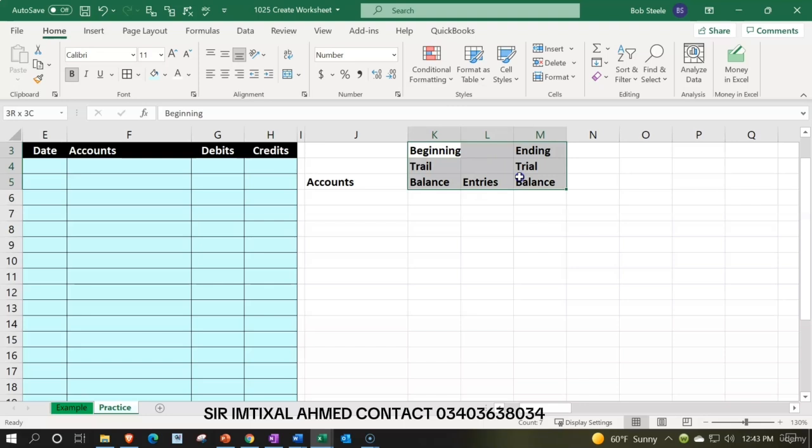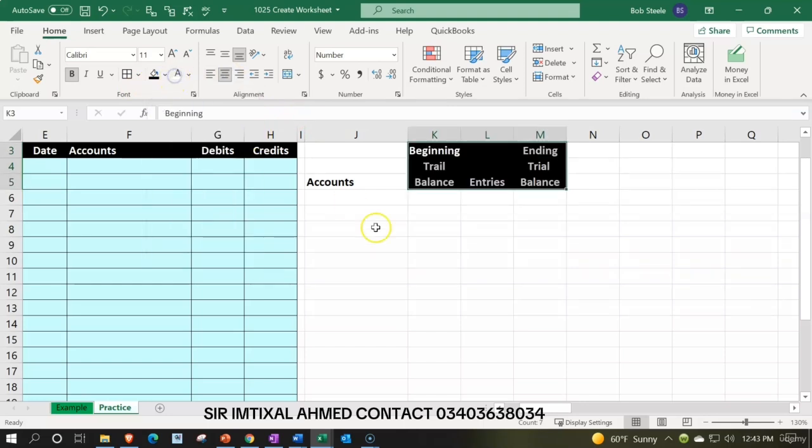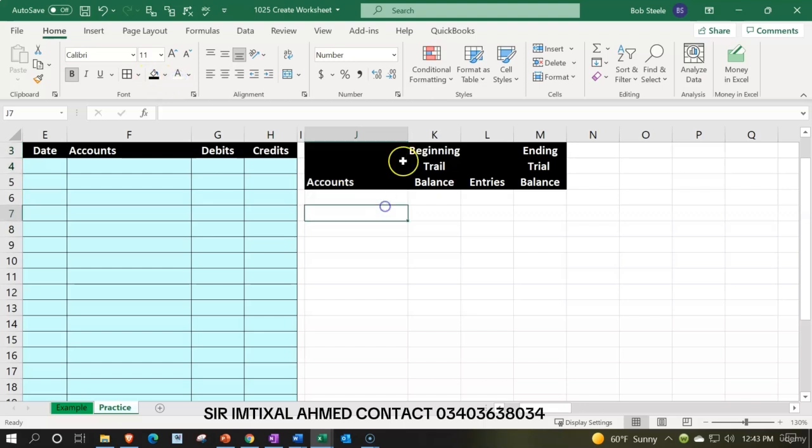I'm going to do this as my heading type thing again. So we're going to select these items and we're going to center it. We're going to go into the font group. We're going to hit the paint bucket and make it black and white there. We'll do the same thing here, I'm not going to center it, but I'm going to make it black and white in the font group, paint bucket, black and white. So there we have that.